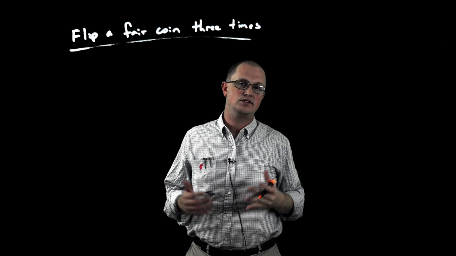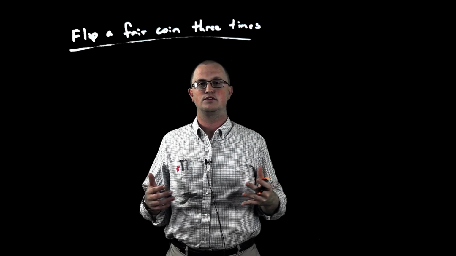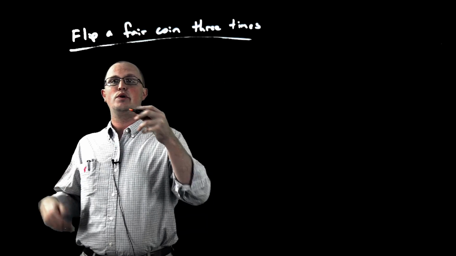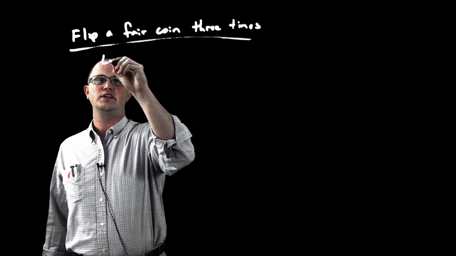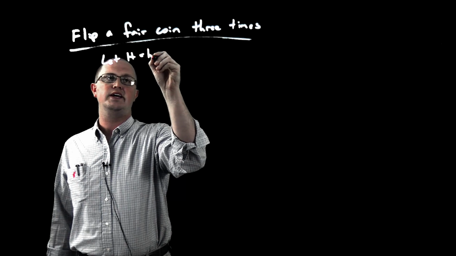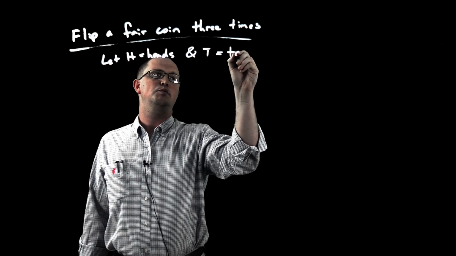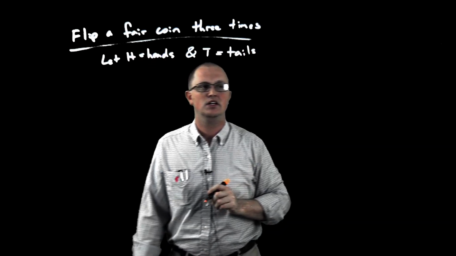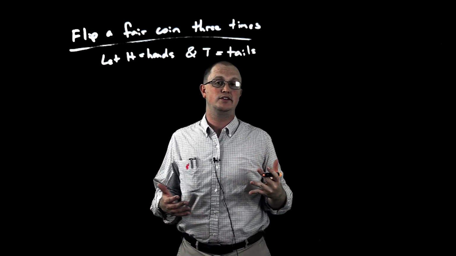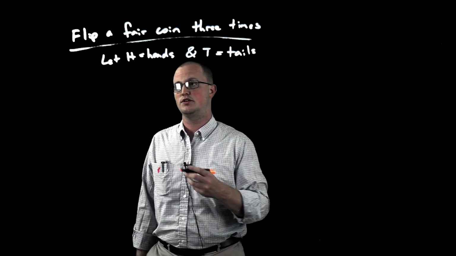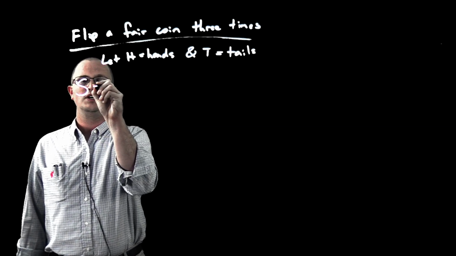Of the things that we've talked about so far, we've talked about how we can assign each one of those flips a letter. We can say, let's let H be equal to heads, and let T be equal to flipping and getting tails. And we've talked about the sample space for these types of experiments. So let's say what that is.